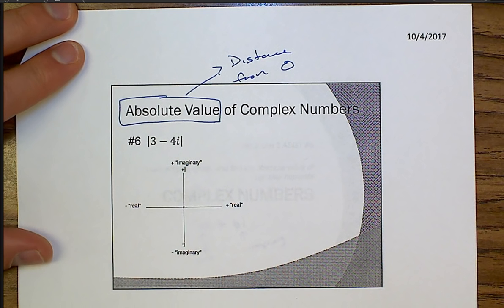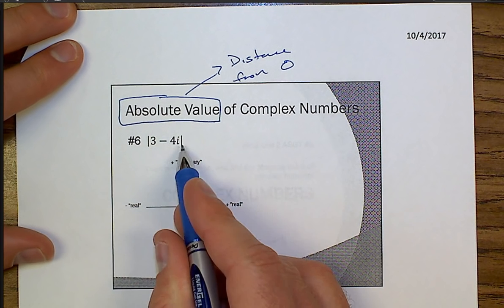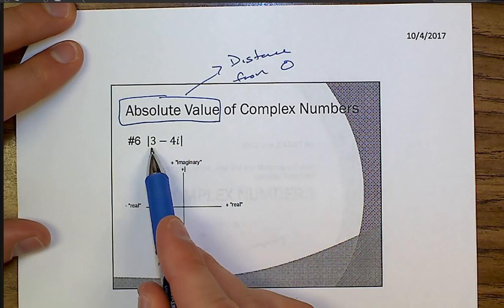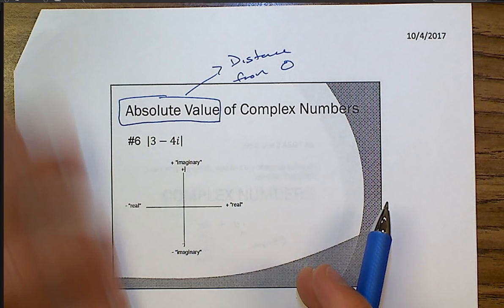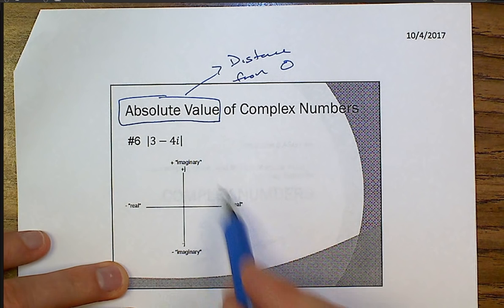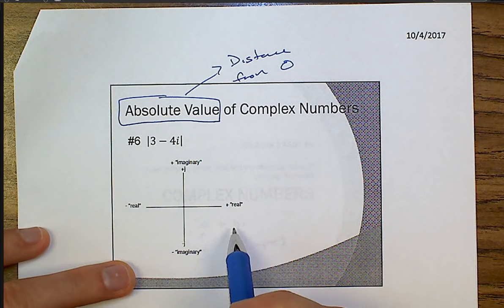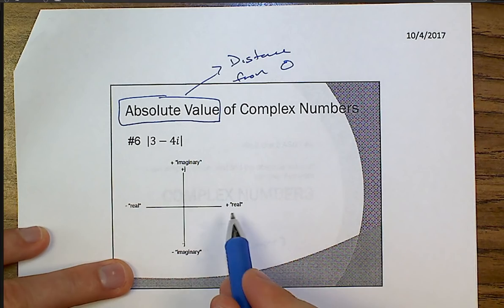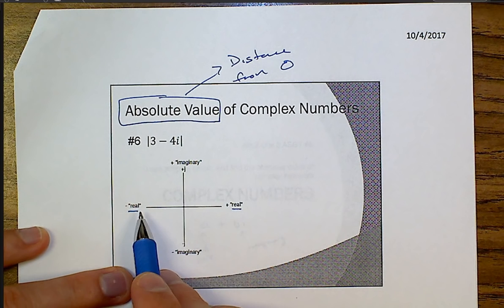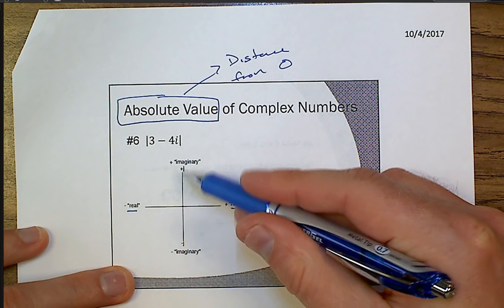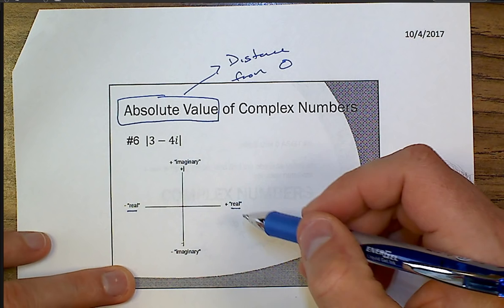And so here it says the absolute value of 3 minus 4i. 3 is the real part. Negative 4i is the imaginary part. What we've done is we've taken the xy coordinate plane and turned it into real and imaginary. The real axis is to the right and to the left, so positive numbers to the right, negative numbers to the left. And then your imaginary axis runs vertically, up and down. This is very common, so you just take it in stride.